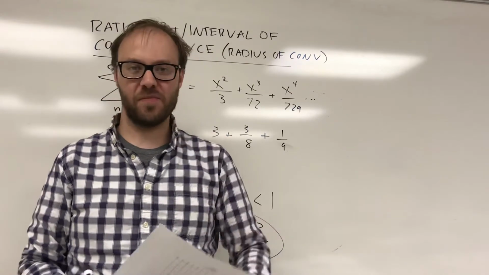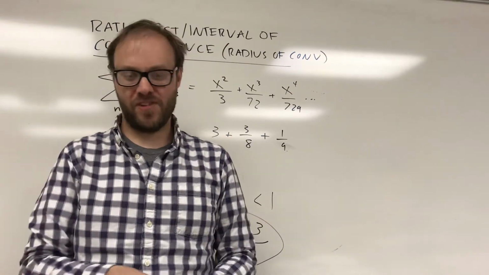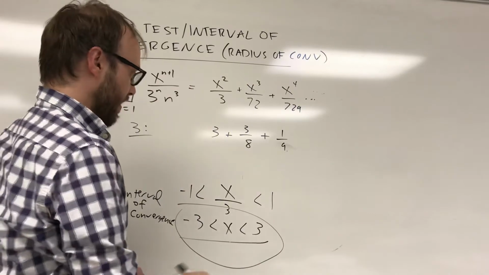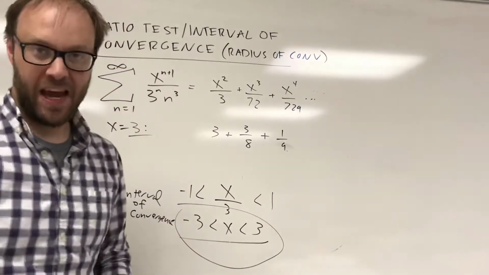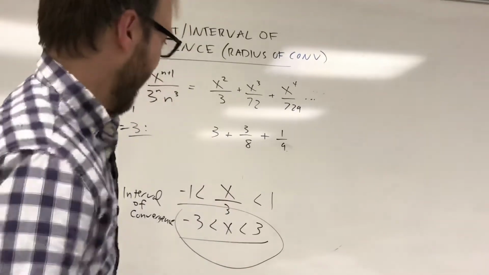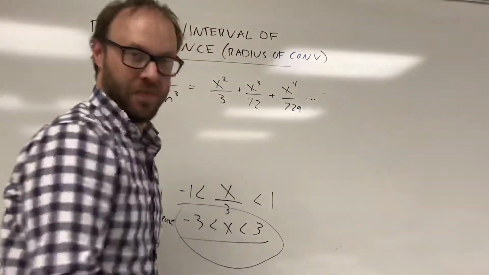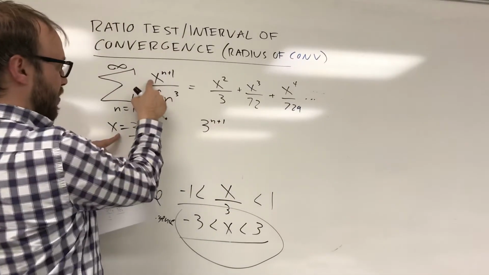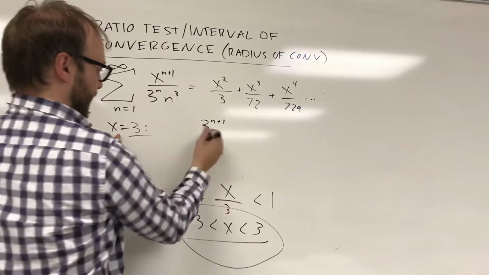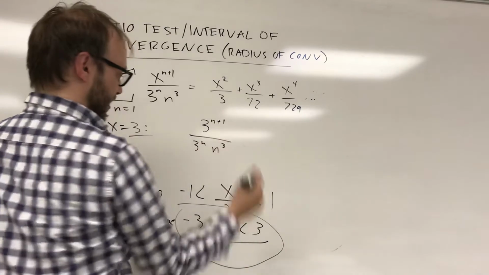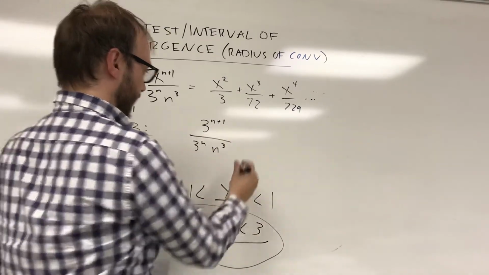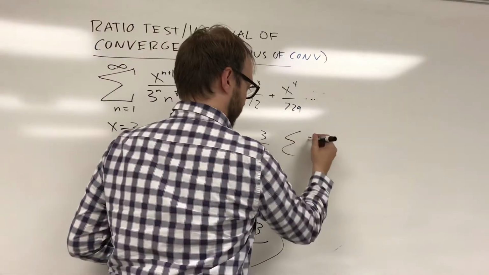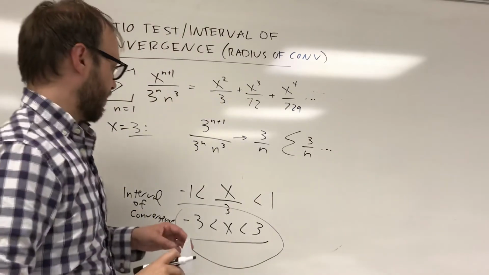Sometimes you list out a few terms and you see something. I'm not seeing something here. Another approach you can do is go back and look at the original expression. We're really looking at an x value of 3, and you can actually just pop a 3 in this expression, and see if that statement would be a convergent or divergent series. So if I had 3 to the n plus 1, in other words, I now know that I want to look specifically at an x value of 3, and then I have 3 to the n in the bottom, and I have an n cubed. Notice all of the 3's except for 1 will cancel. That individual term would be 3 over n.